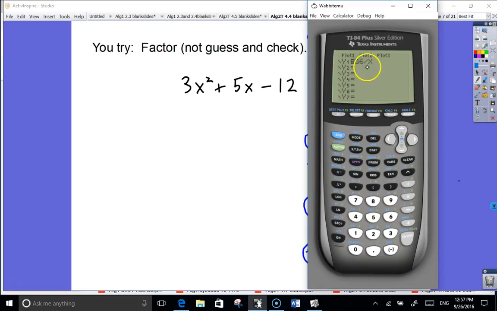Remember, go in your calculator, put in on the first line 36 divided by x, and then go to the table of values. And then you can see right there, it's 1 times 36, 2 times 18, 3 times 12, 4 times 9, 5 is not a factor, 6 times 6. And at that point you're done because the numbers in the left column get bigger than the ones on the right. Now since it's negative 36, that means one of them's got to be positive and one of them's got to be negative. Which is going to be the positive? The bigger term's got to be the positive.